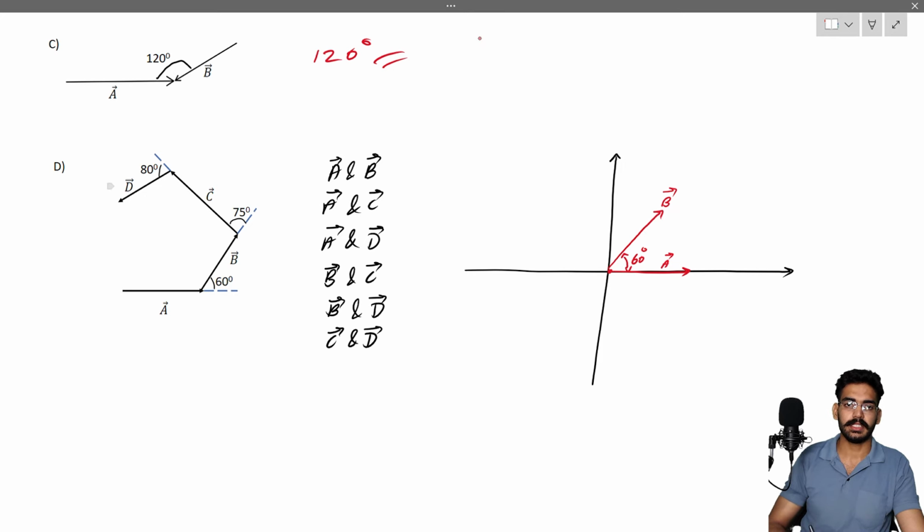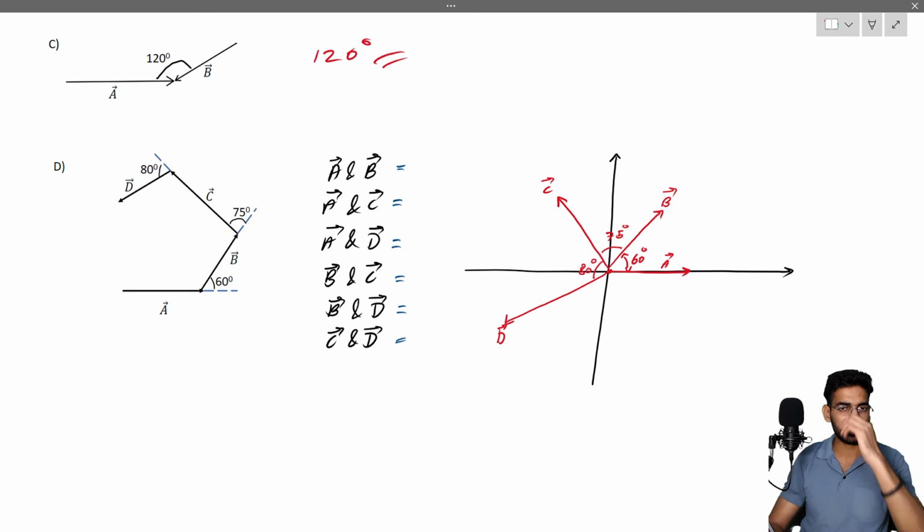Now between B and C, I have angle 75, right? This is approximately how I'm drawing it. So this angle is 75. And then between C and D, I have 80 degrees. So I can say this is your D with 80 degrees. Okay, I hope this is clear. I drew the x and y axes just for reference. If you wish, you don't need to draw it. Now I hope you will be able to resolve this and answer all of it.